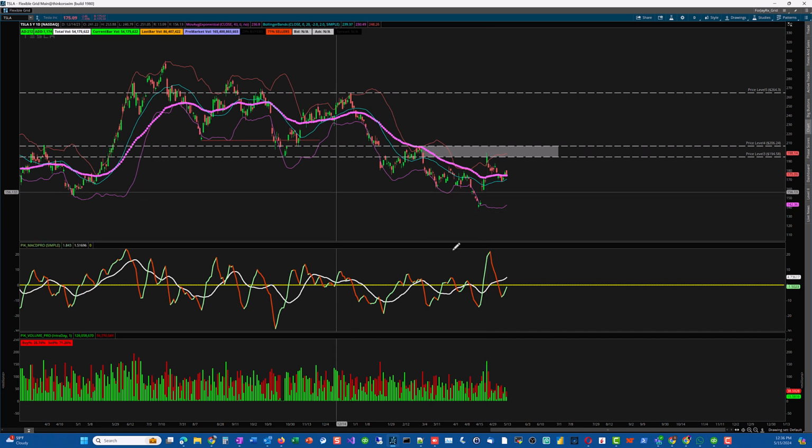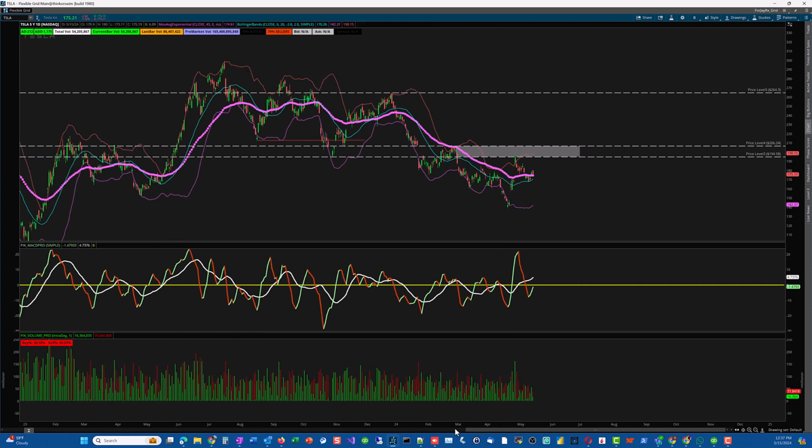I think in the next few days, keep an eye on Tesla. I wouldn't be surprised if it goes back up into the 190s. That is, there's a few dollars that you can actually make if you're a short-term, not an intraday trader, but a swing trader. That's an opportunity for you to take profits.